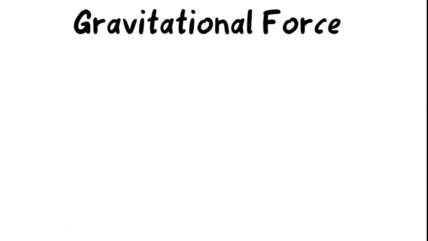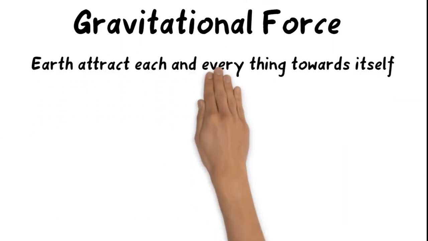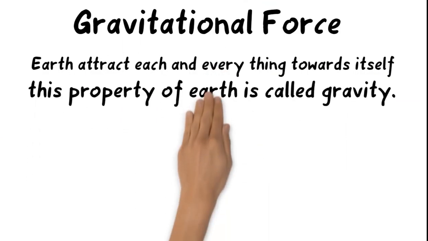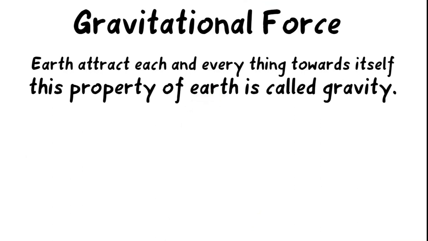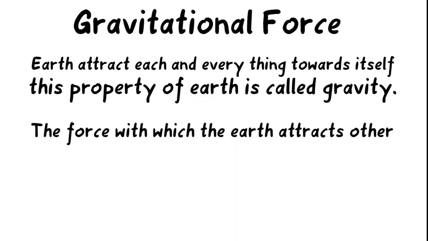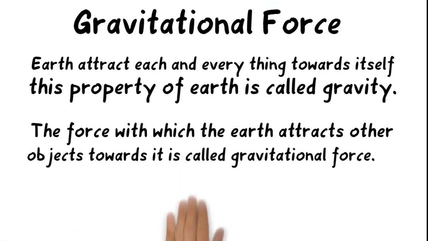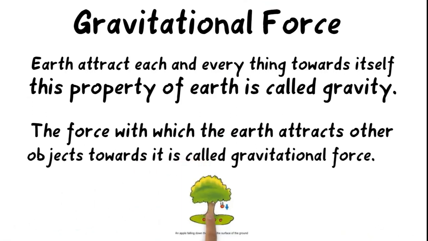Third is gravitational force. Earth attracts each and everything towards itself. This property of Earth is known as gravity, and the force with which the Earth attracts other objects toward itself is called gravitational force. The gravitational force of Earth acts on object from a distance. Therefore, it is an example of non-contact force.